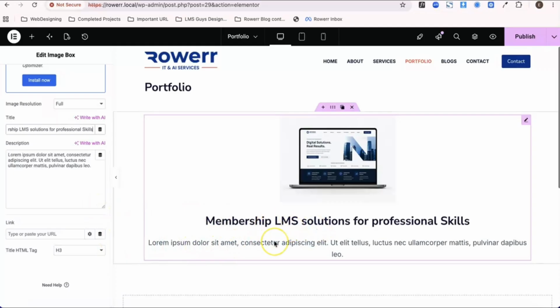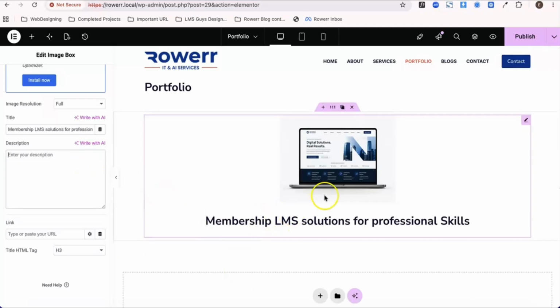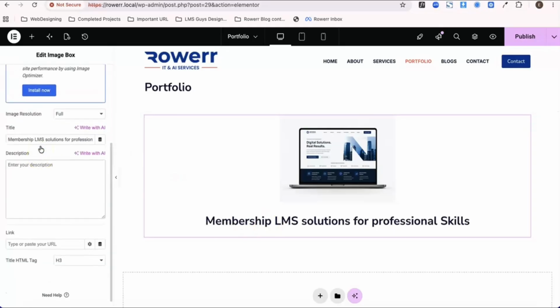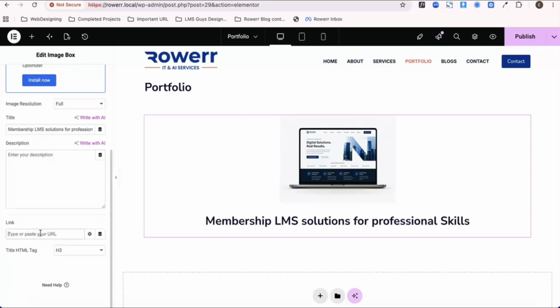So now let's style it, and we don't need this description because this is a case study. We just add the image of the website, and then we will add what we did for that, like what the platform actually is. And after that there should be a link. We can add the link there in two options. Here you can see, here we have the option to add the link, and in this way the whole image box will be linked to whatever link we add here.